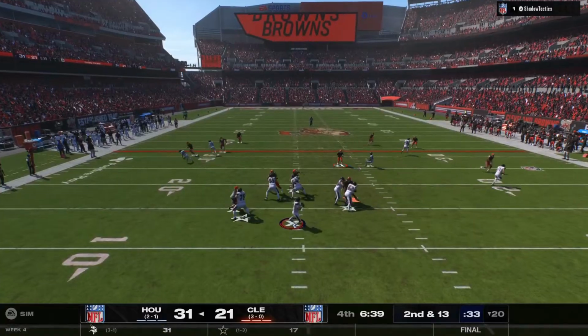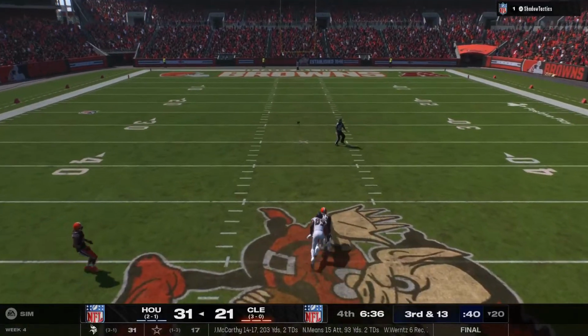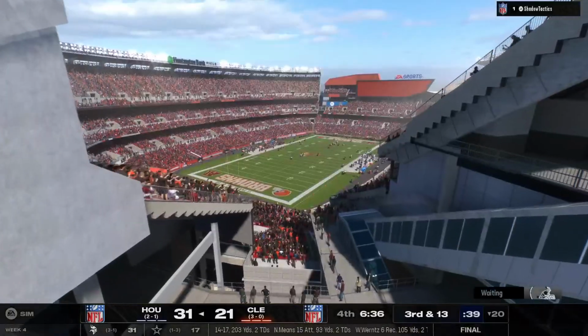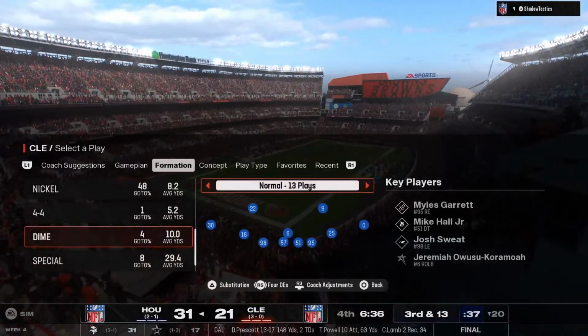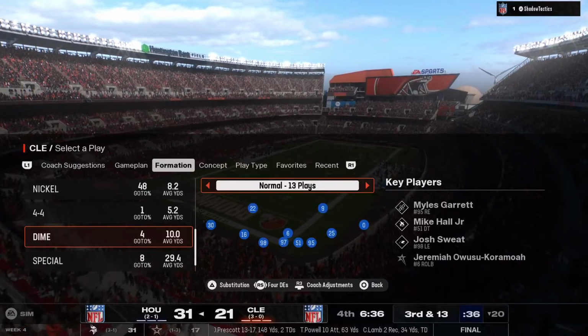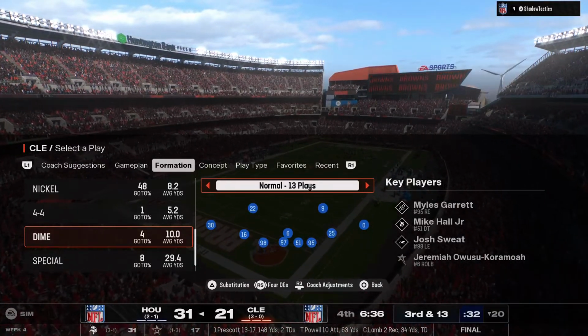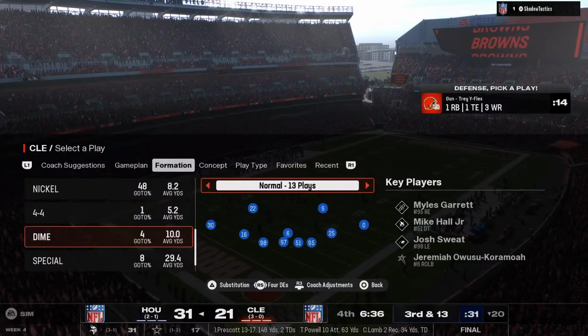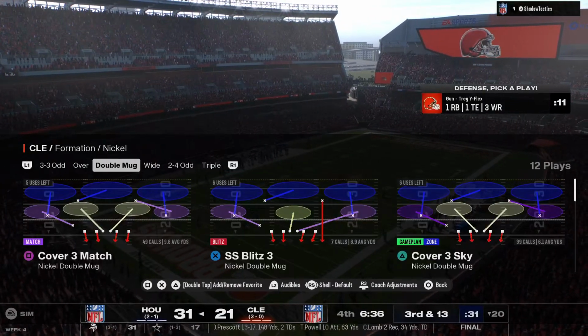A 2nd down throw for Stroud. And that is incomplete. Throughout this entire game, we've really seen this quarterback operate very efficiently, not only being able to spread the ball to multiple playmakers, Mike, but really complete a high percentage of his passes. So can't let that last incomplete break what's been a really nice rhythm so far.